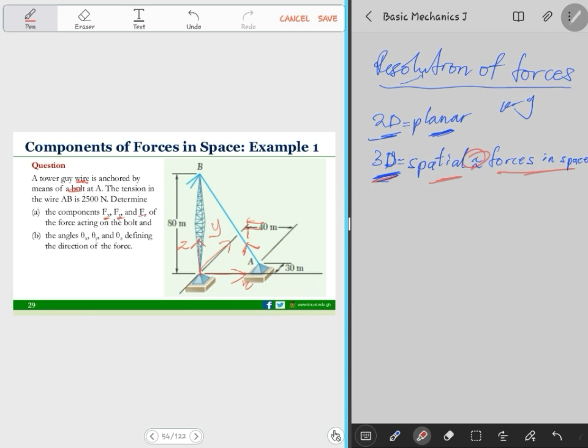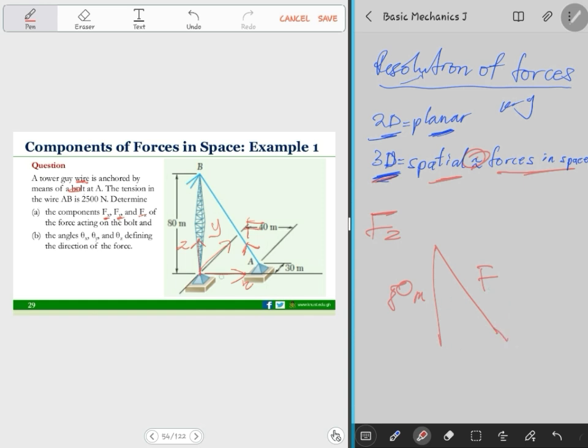But with all that we've done in 3D so far, it's more logical to find one component along one coordinate axis and then resolve along a plane. We'll talk about that later. So now let's talk about the z. It's clear that this force F is here, and we know the height here is 8 meters. We don't know the height of F, but we just know there's a force there.